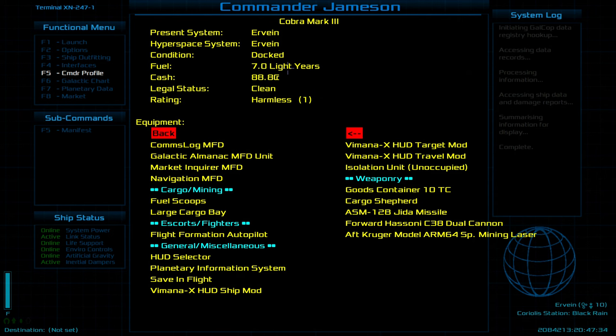But now we can see goods container, cargo shepherd, and the Jita missile. They're not currently in any particular order. I don't know if that can be adjusted or not. I've suggested maybe they can look into getting that done, but if not, it's no big deal. As long as you can associate the name of the thing with the icon, you should be good.